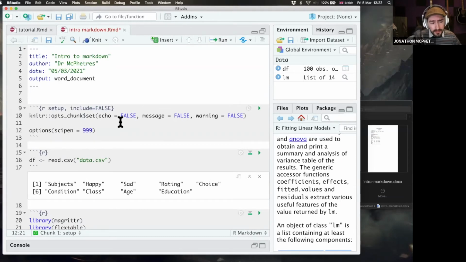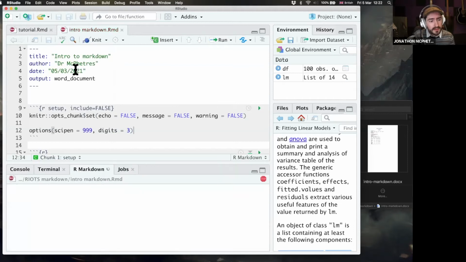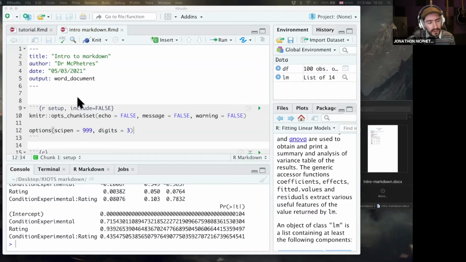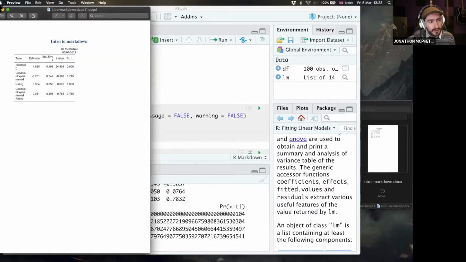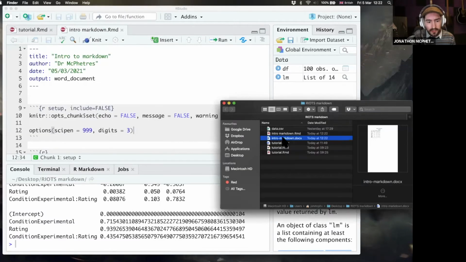So that'll stop that. We can also set our digits to only print 3 digits. And for some of the output, when we're looking at it in the R Markdown window, it'll make it easier to navigate our output. So if we set these options and then we knit our document to Word, we'll have a little nicer document here with just the table that we want.